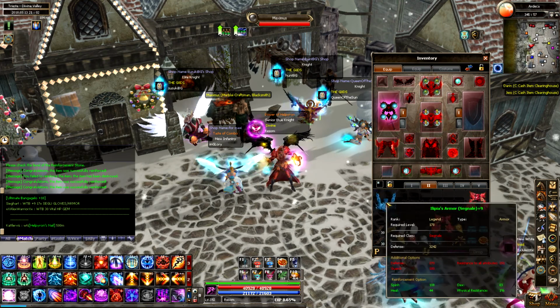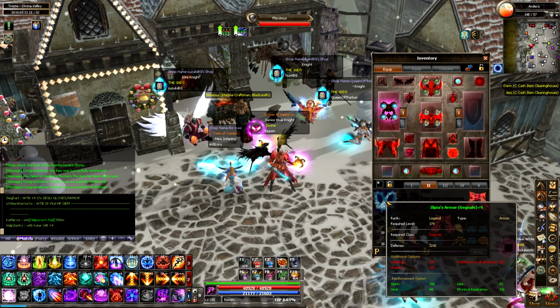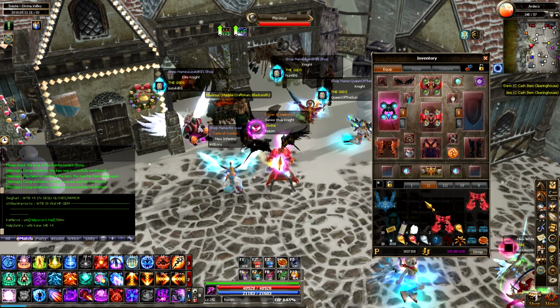That's awesome, because I have been working on my Segnal, so I can either give this to my Segnal, or I could sell this and get some Ilipia for my wizard. So either way, that's awesome. That makes me feel really good.